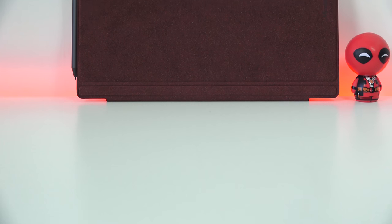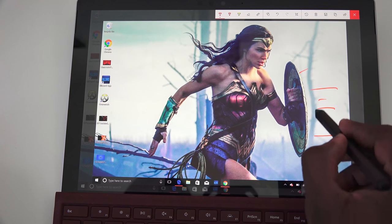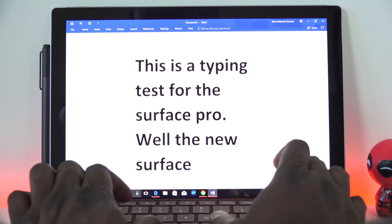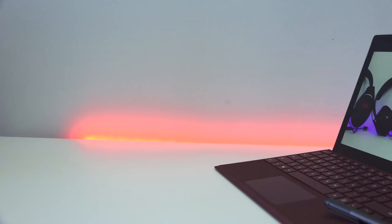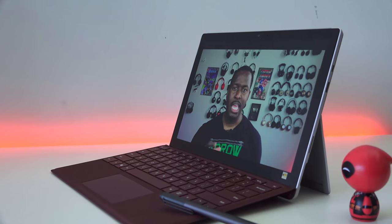Speaking of laptops, I've got two computing devices for you this year. First off is the new Surface Pro. The Surface Pro line has been solid for the last couple of years, and the new Surface Pro takes it to the next level. You've got better pen writing capabilities, so taking notes in class is really solid with the new Surface Pro pen. You've also got the new Alcantara keyboard, battery life of about 10 hours, a USB port, and display port out. Pricing starts from about $799.